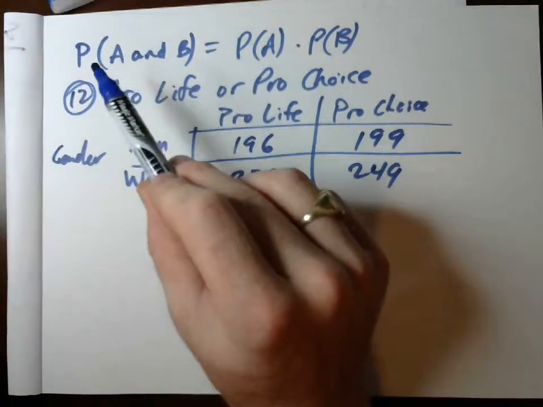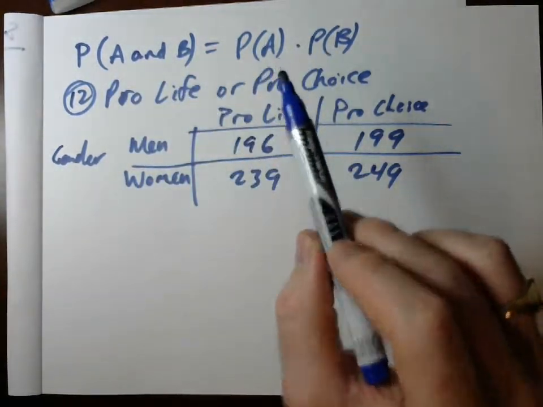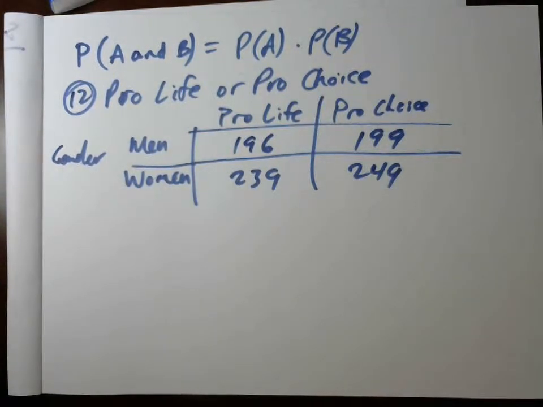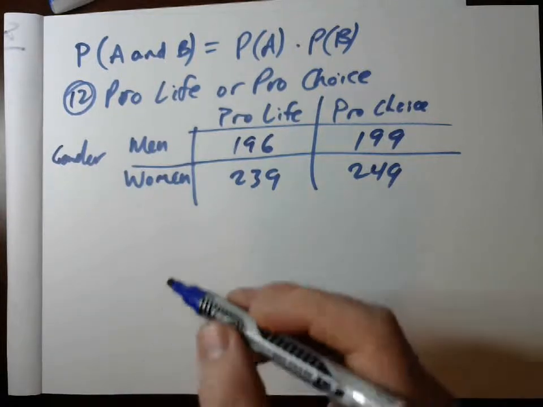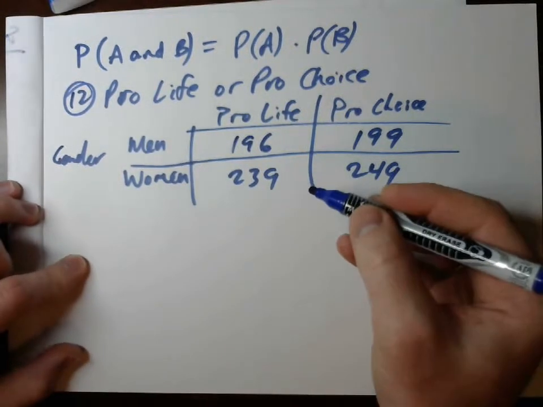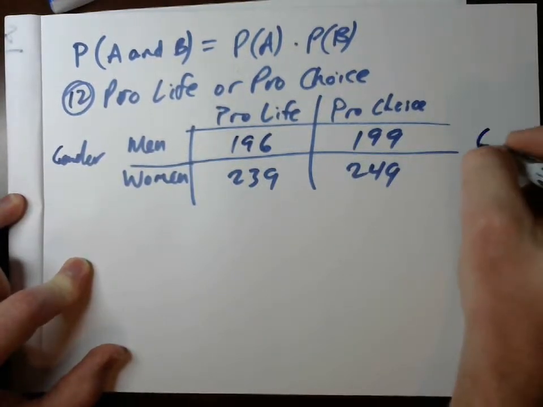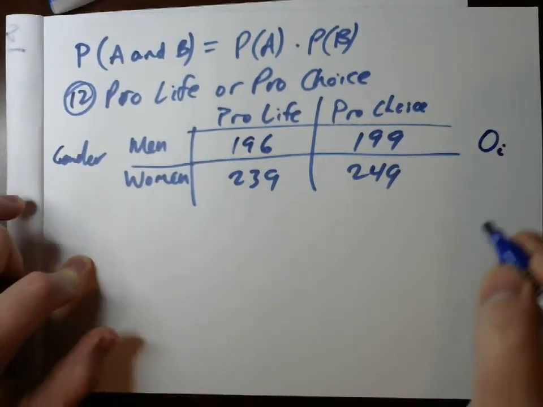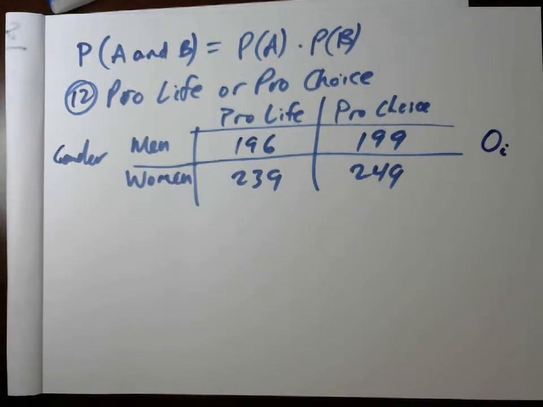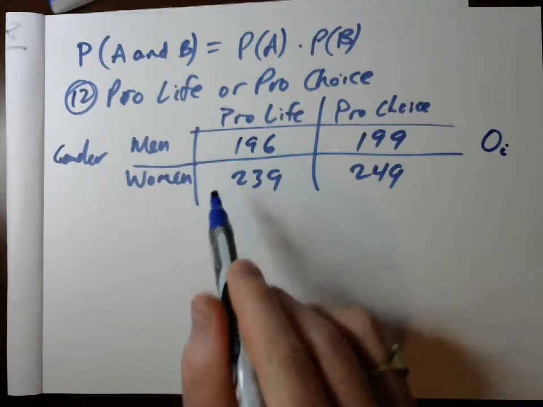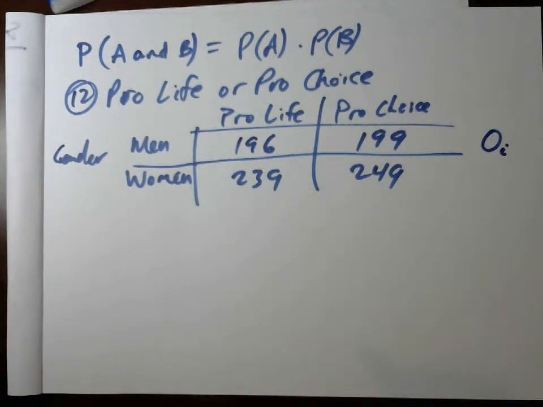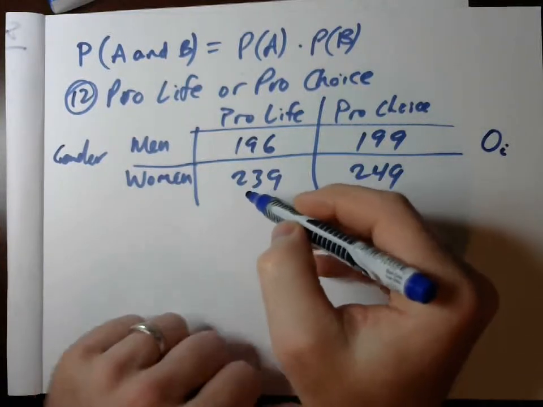I'm going to let you read up on the steps of the null and alternative hypothesis, or at least I'll do that on the next page. Actually, I'm just going to show you where we're going to get the expected. These are the observed, these are O sub i's, like from section 12.1. These are the observed because this is from the sample. So I'll show you where the expected comes from.